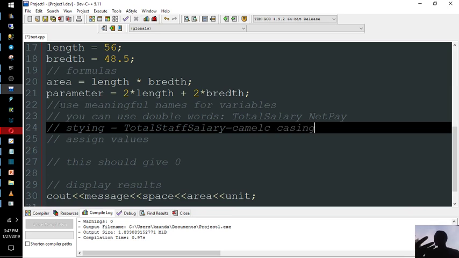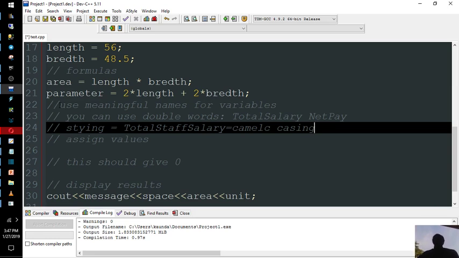If you are using this style of naming, like what I'm using, area is right, with an initial capital. But this one comes in if you are using more than one word, two or more. That's where you see the effect of camel casing. Even in camel casing, some people choose to begin with a small letter, whatever the word is, but all subsequent words should begin with a capital letter.